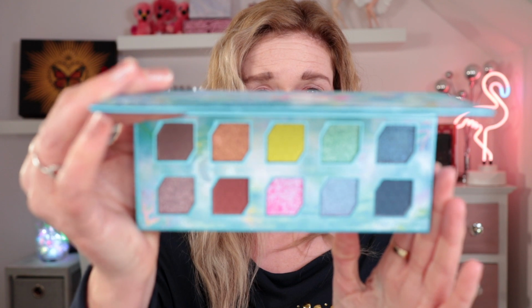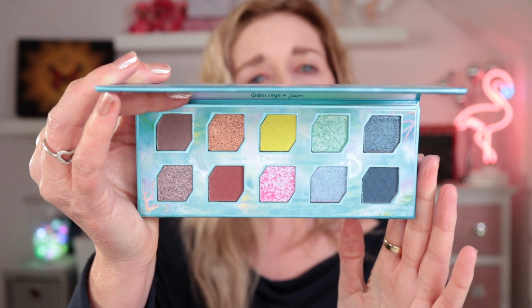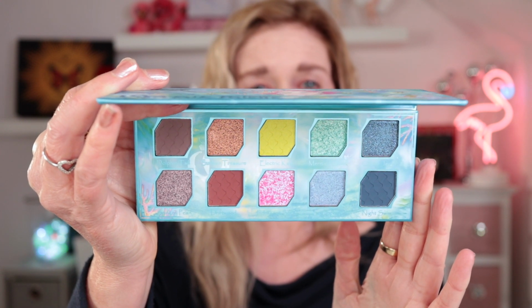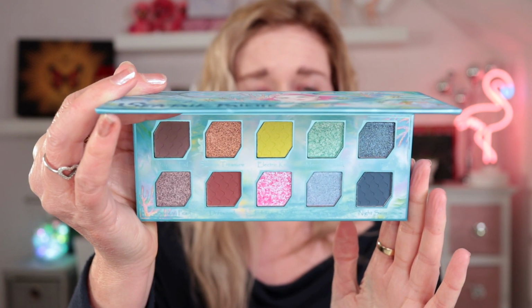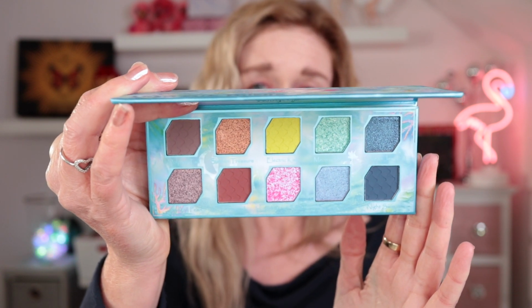So this is the Seatalk, so Lauren's palette that we're going to be playing with today. And this is the colours in this one. And I love the pairing of neutrals with the blues. And it's a blue palette for people like me who are a little bit nervous of blue, I think. It's not like in your face blue. It's kind of a bit more muted and sparkly and with a mix of those neutrals.